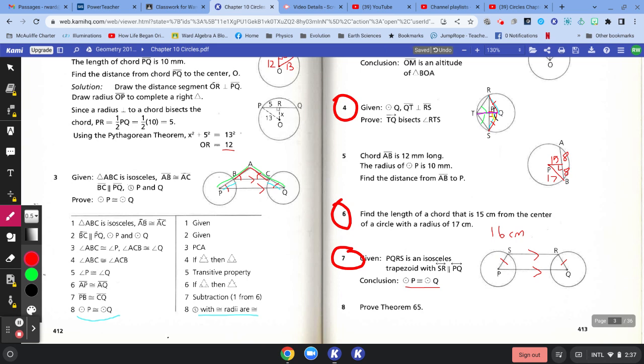Now I'm going to stop the video at this point because I've gone on long enough, and I'll do another video about the remaining questions, perhaps 2 more videos about the remaining questions from Chapter 10, Section 1.